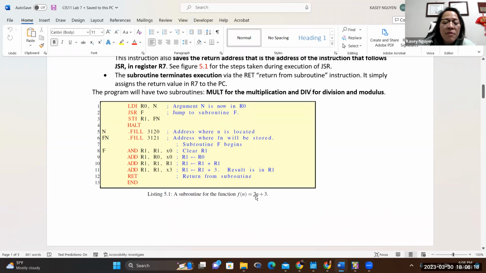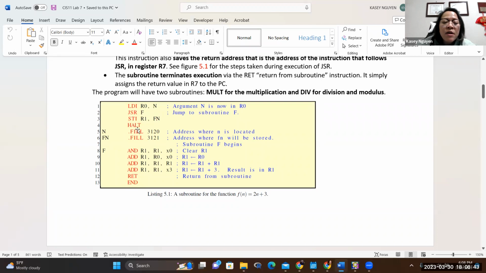First, remember, just like before, we need to bring in our variable n or our label n. So in this case, I'm going to load n to register 0. And then after that, I'm going to do a jump to subroutine f. And this is when we call the function f.